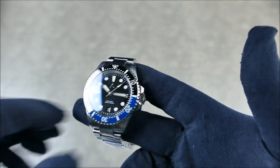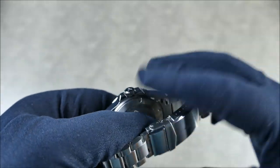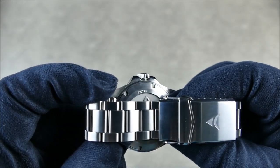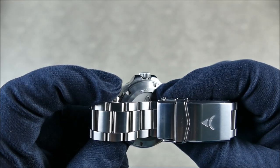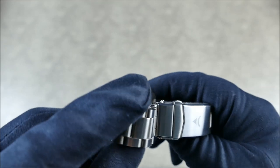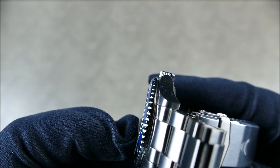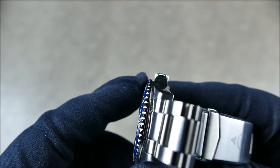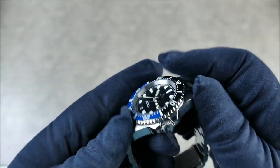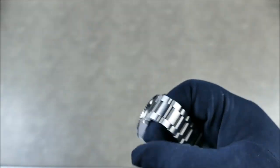One thing to mention is the signed crown. If you look at the crown there's a little T-shape to it — there's actually a built-in stopper so it doesn't screw all the way to where the threads would be anywhere close. I think that's actually to help it stay out of the way of the bezel, because it does have a little bit of overhang. Really nice that they thought about that and got all the tolerances nice and tight.